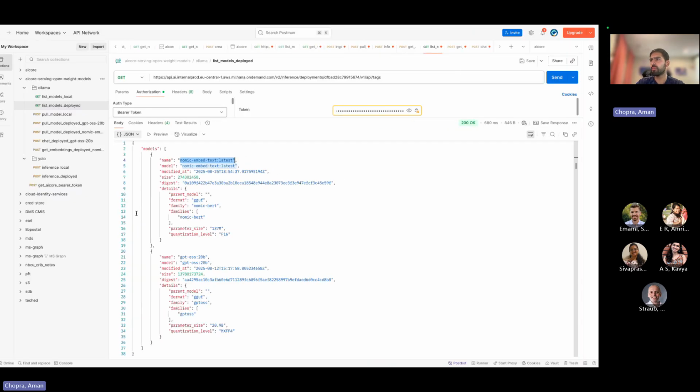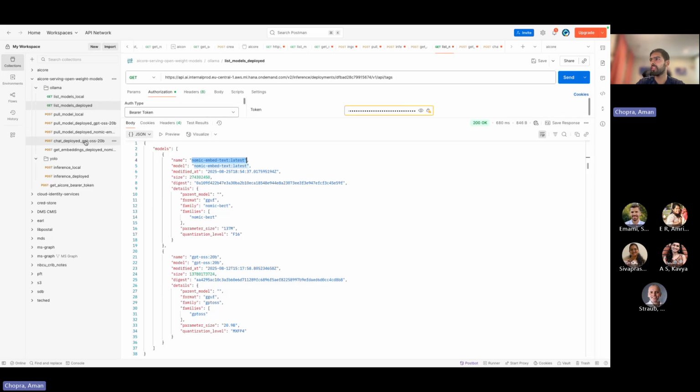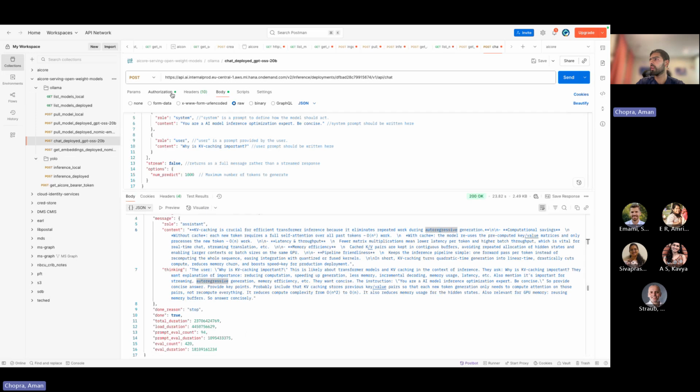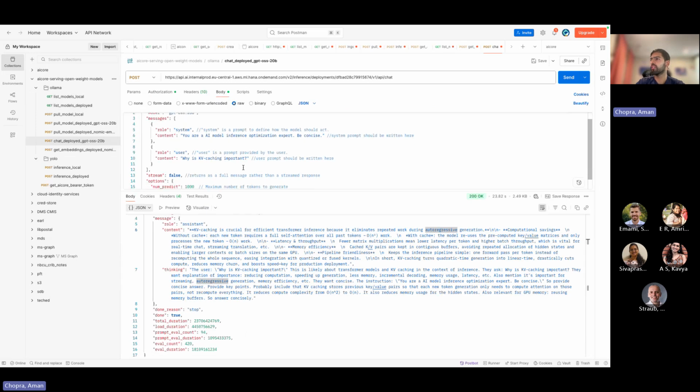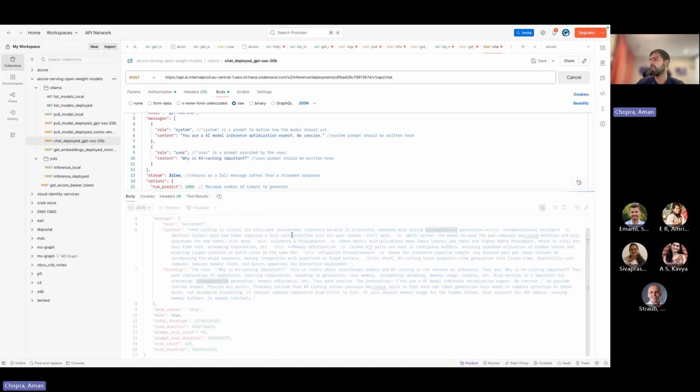But yeah, so we can hit these models. For the GPT model, I'll show you a text that I'll send to it. We can send a text with the system prompt, "You're an AI model inference optimization expert," and the user prompt is "Why is KV caching important?" And it takes a few moments. This is still a pretty large model, and the T4 GPU is just not enough.